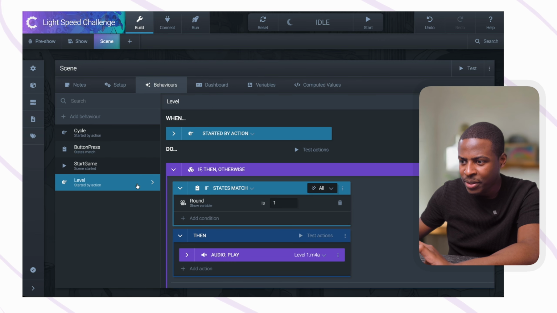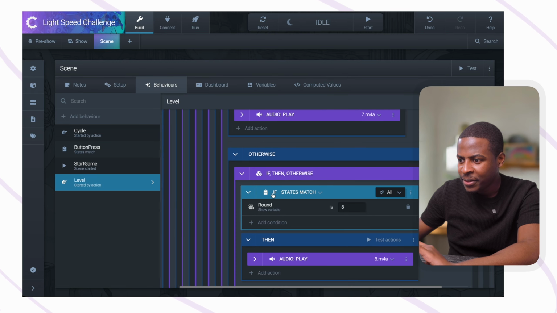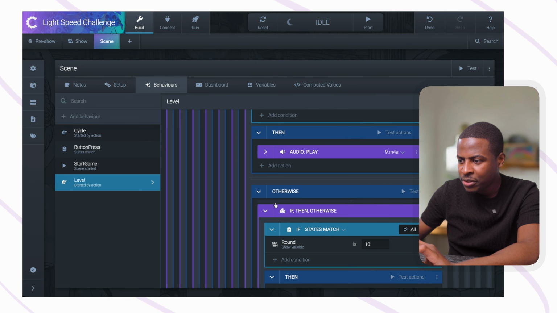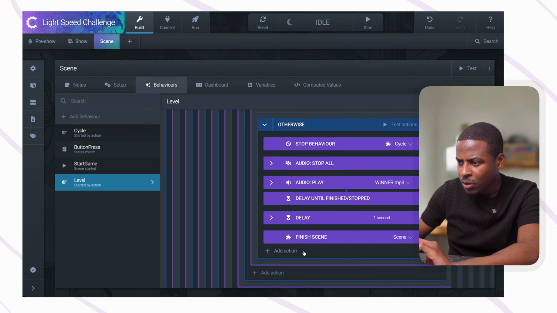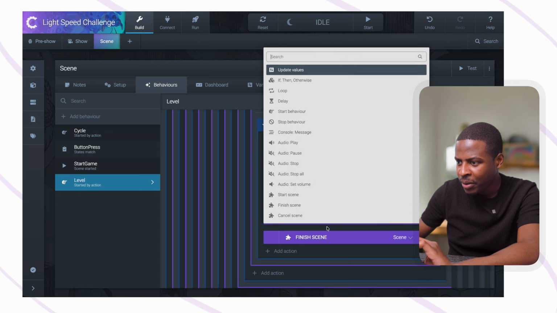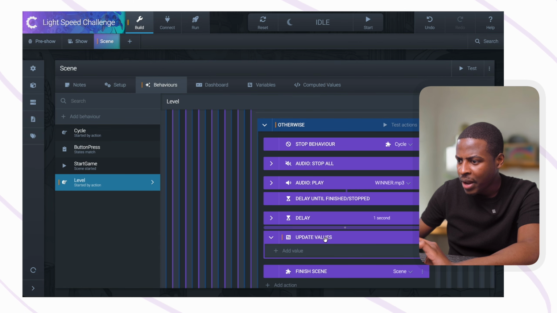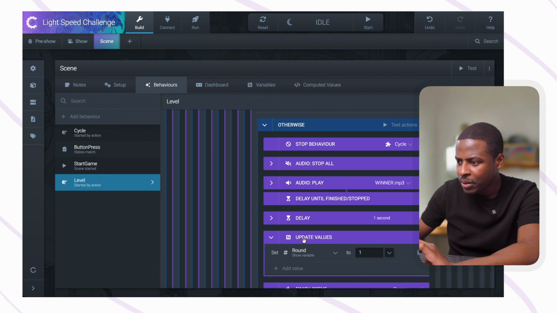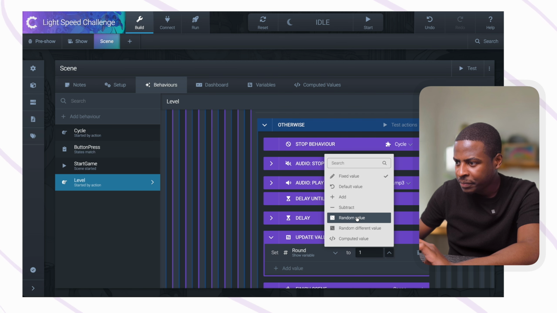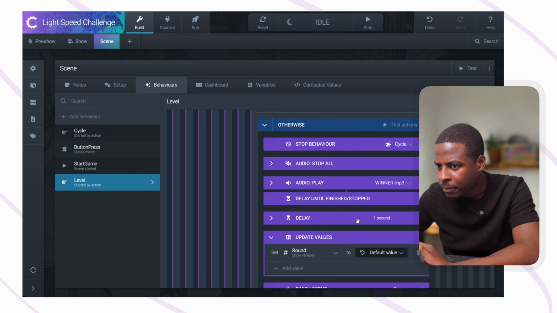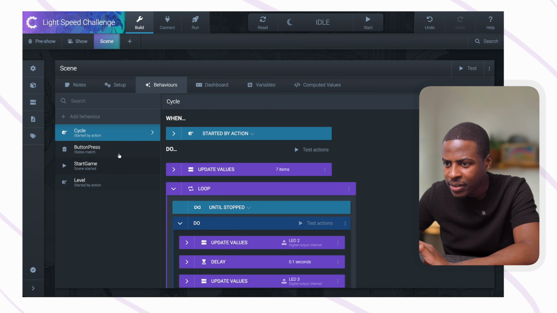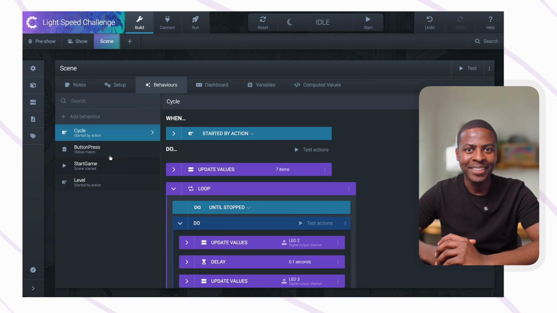So we go into the level, we go into the last condition, and we want to actually update our round variable back to default such that if somebody wins the game, we reset it. Okay, great. All right, pretty good.